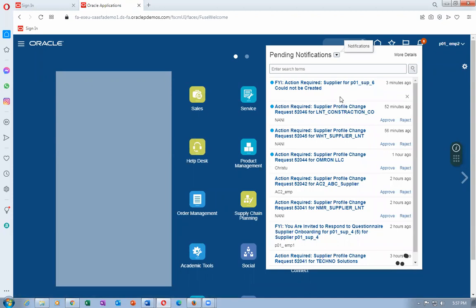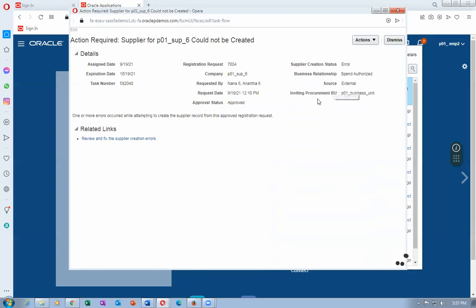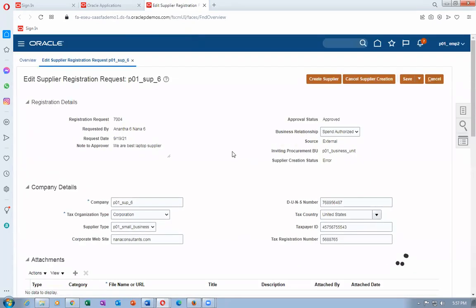Actually, I don't know why it's so. Fine. Many people are modifying it. Parallelly, people are doing it. I don't know. If you do like this, how can I work upon it? See, very difficult actually. Review and fix the supplier creation errors. So, approval status. There is some error. Fine. Somebody has again fiddled around on this. And if I fail, then what happens? You are the loser, actually. Fine, I will not be able to demo it at all. I'm again and again telling people are going back and doing something here and there. All these things. Now, see, he's not able to see it now.